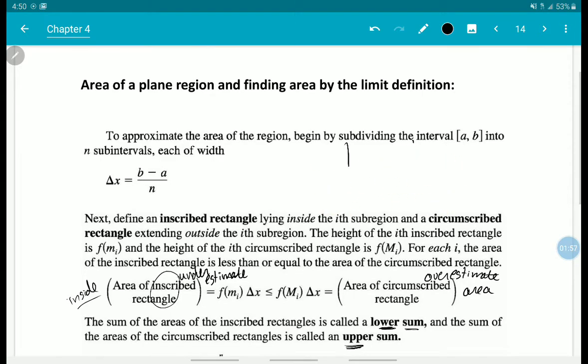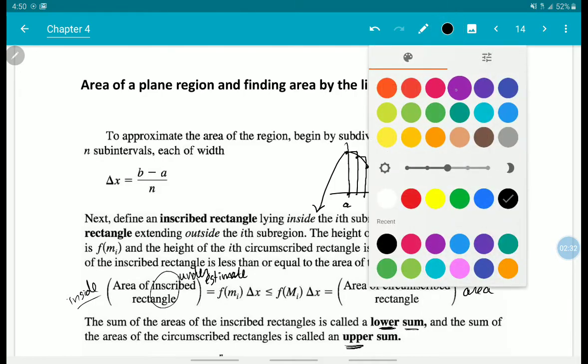So let's see if I can draw you a better picture of what's going on. Maybe we just look at something like this. Quadratic. And we're going to go from here, I'll call this A to B. Just those values here. So if we're looking at circumscribed, these rectangles in this case would look like this. Do you see how they're going to overestimate that area by just a teeny little bit if we were to look at 4 rectangles? So that's what we mean by circumscribed.